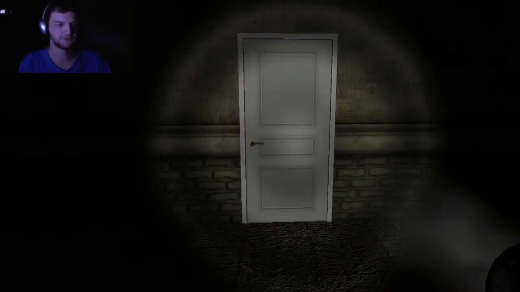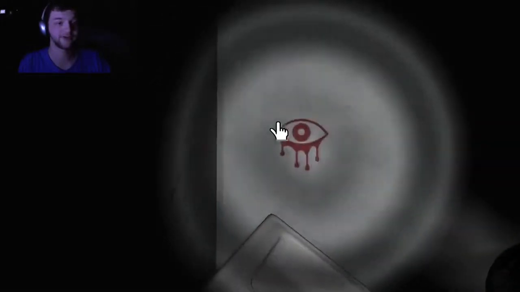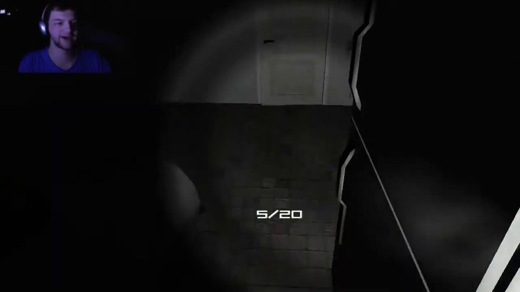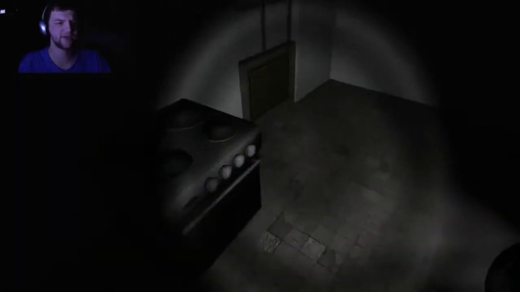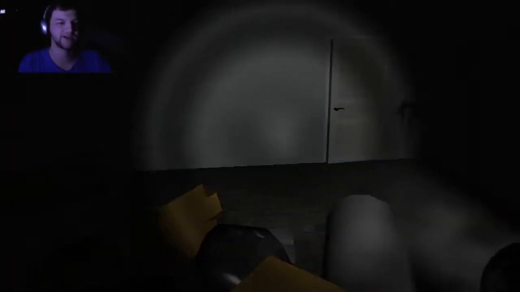She's outside the door. Hello? I'll just go in here. Oh yeah, the normal room. Hey, an eyeball. Three. I have three eyes. And a money bag. Really? This refrigerator, but you can't even open it up? I thought that was a money bag. I got so excited.